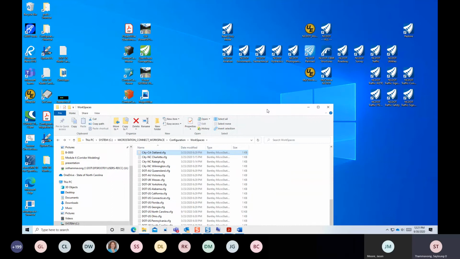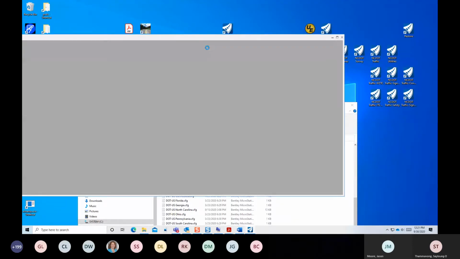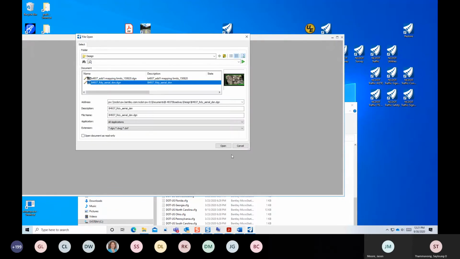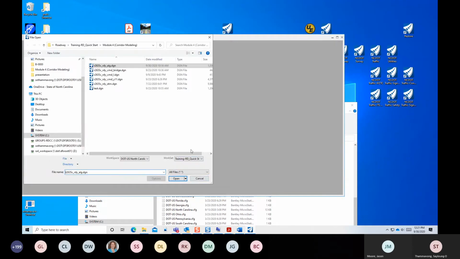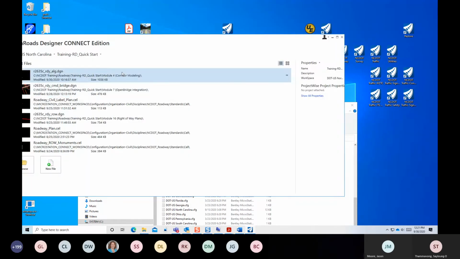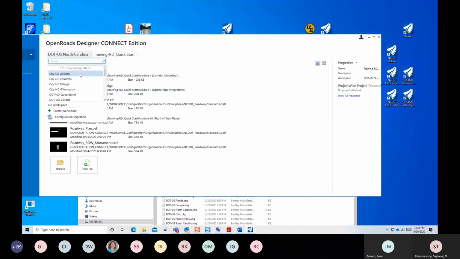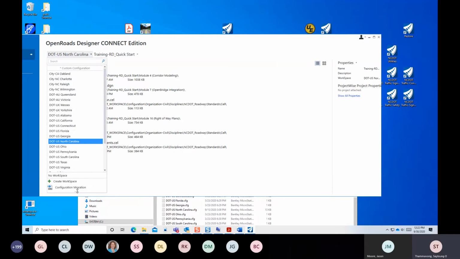And then now you will start MicroStation here. See, it's now part of the selectable here.